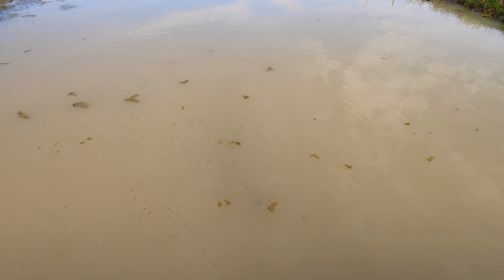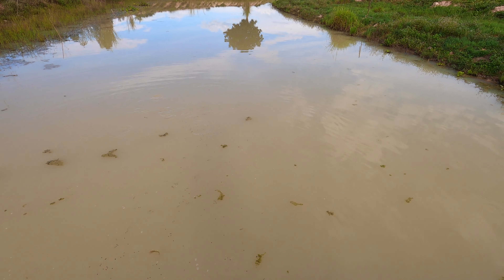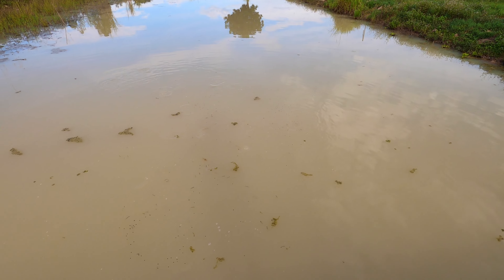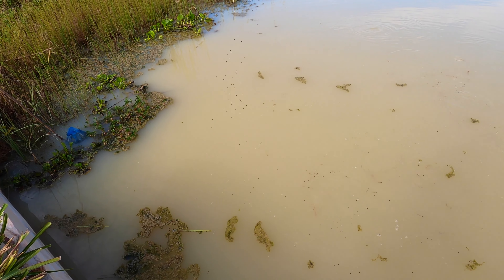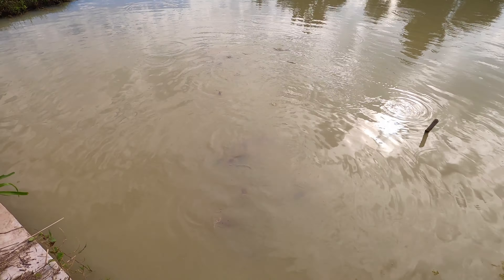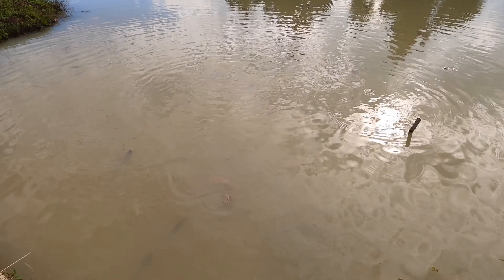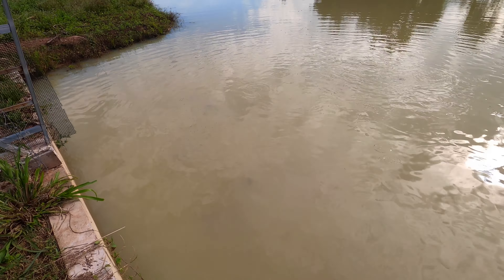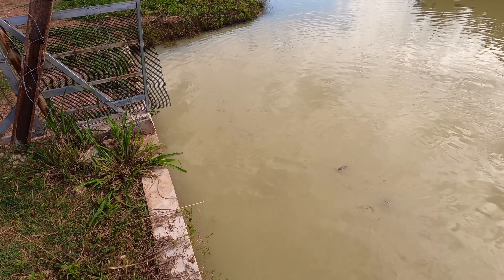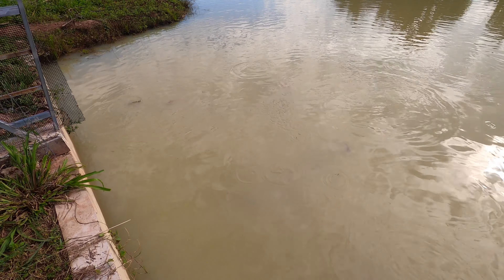What we don't really see are the giant gourami that we put in, the pacu, and the really big sawai - the big striped catfish, probably about 15-20 pounds. They seem to have found somewhere they're happy away from all the activity here. All these tilapia have originated from our stock that we brought with us from the village house where we used to grow them in concrete tanks. The ruby coloured tilapia we bought from a guy just selling them out the back of his car. The benin that we used to catch when we first set up our video channel on YouTube.